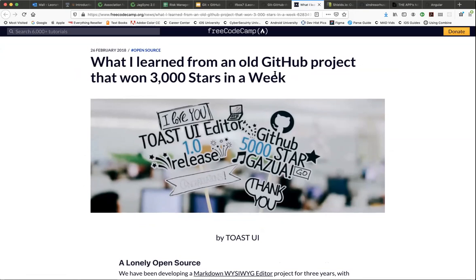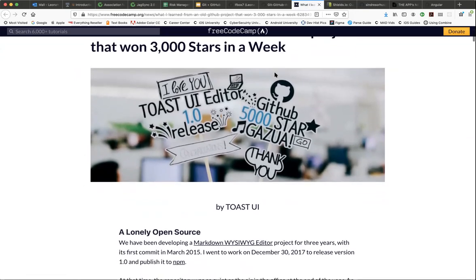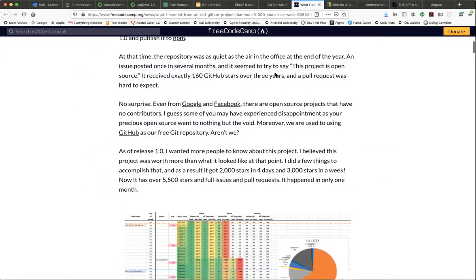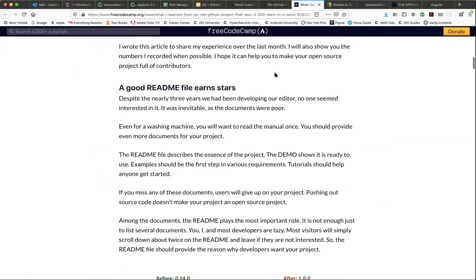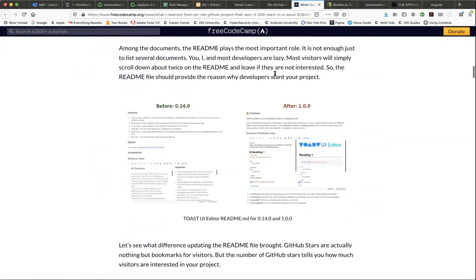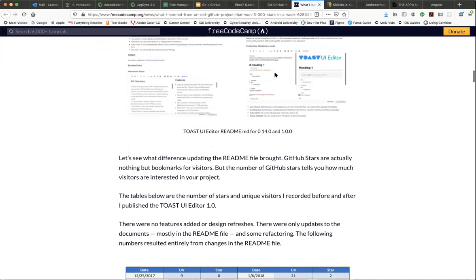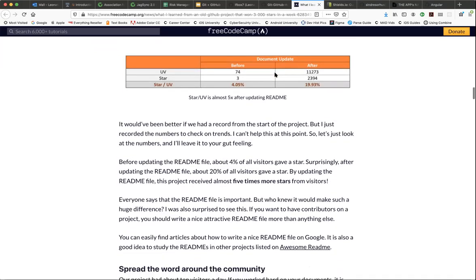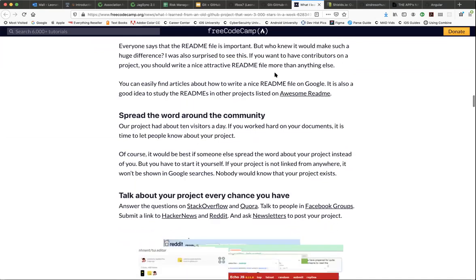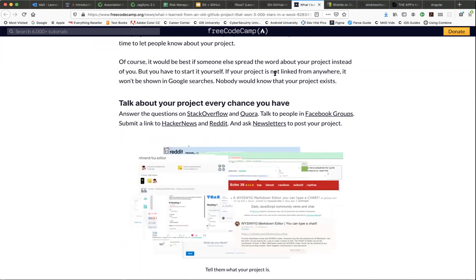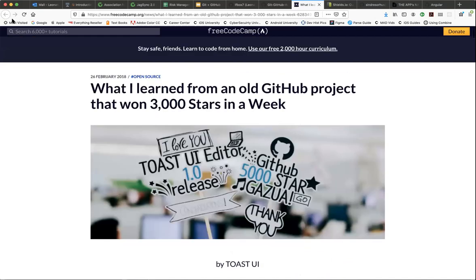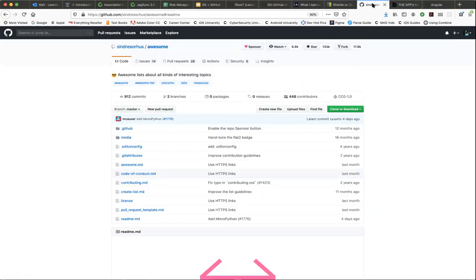They had their project up for 3 years on GitHub, and then one day he was bored, so he started toying with the README file, and all of a sudden it went crazy, and they got 3,000 stars, 3,000 follows in 1 week, just because they updated the README file. And they had only had like 14 for the previous 3 years. So that README file, like I said, gets to be a big deal.